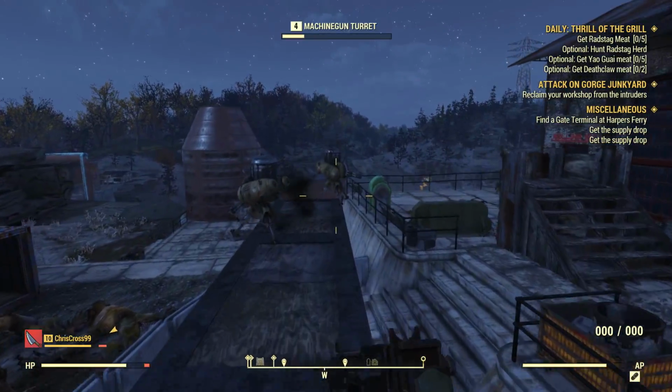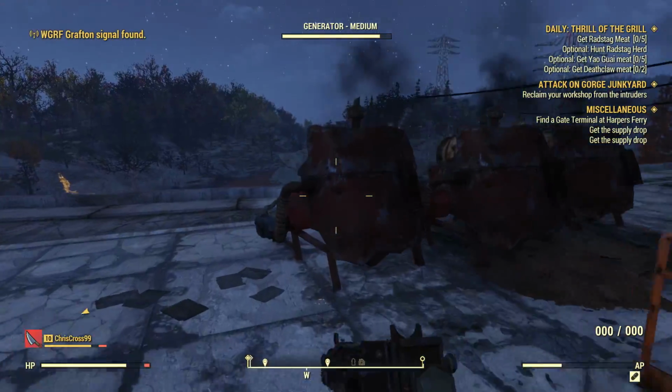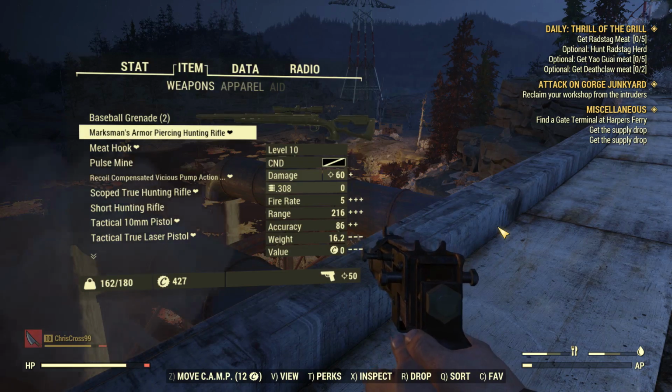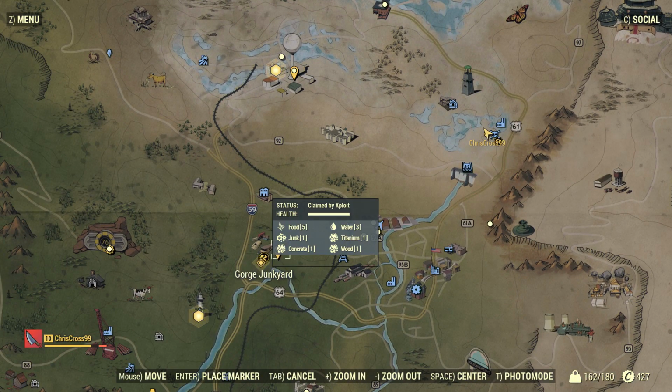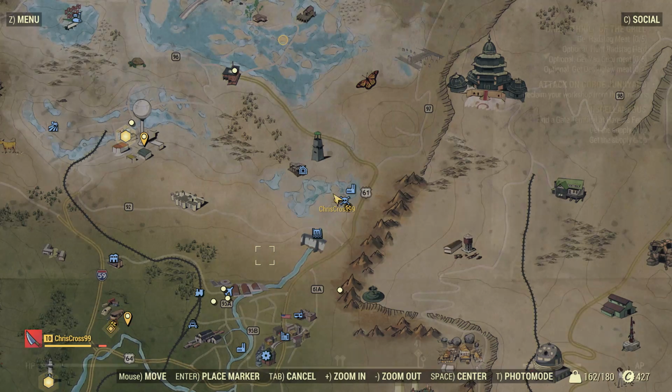Attack on George junkyard. We need to go get the junkyard secured. Oh, I'm coming. So now we go to the junkyard to find it's actually players attacking it there. Sorry about this loud banging noise that happens. It's something that's going on with the Vertibird. Its sound is broken or something.